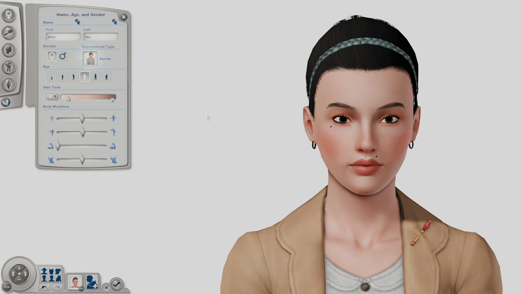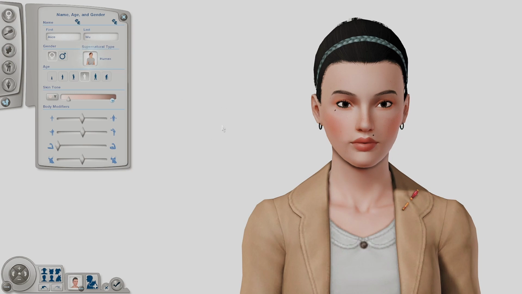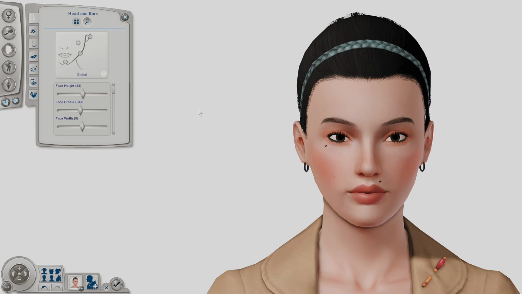And this is a CC free sim that I made a long time ago. I'm just using her as a base. I don't do their names just yet because I usually take a long time to find the name, and usually after I make the sim, that's when I try to look for the names so that I can kind of get a vibe from them in their final draft and look and stuff. So yeah, usually what I do to begin with is I change the hair so that the hair is out of the face. Obviously that seems fine because her hair is in a ponytail. I don't do eyebrows just yet either because again, I want to see what kind of vibe I'm getting from them after I make their face and stuff.